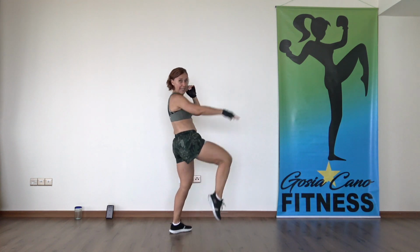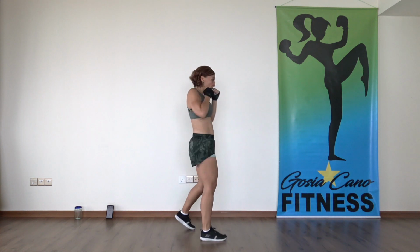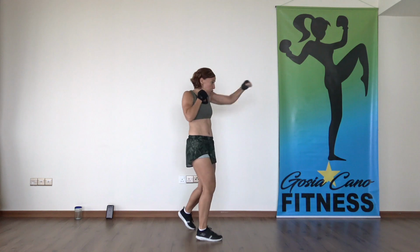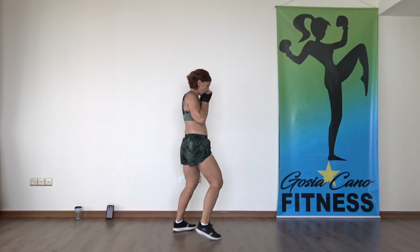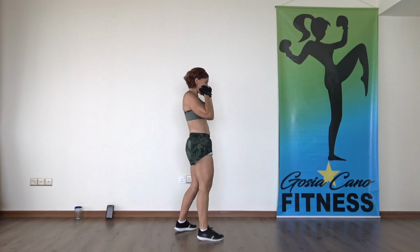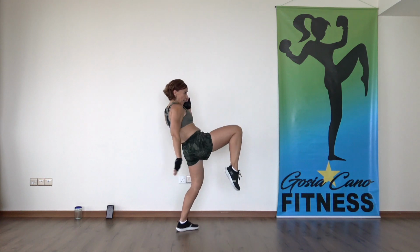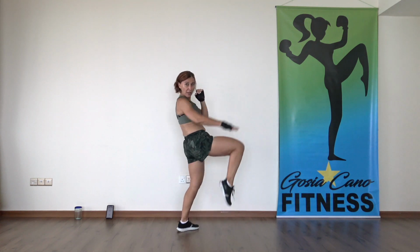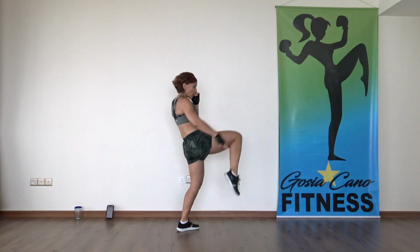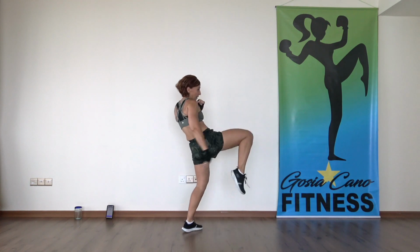So you're always placing your left foot in the front. Hands are always up. Throw the punches from your face. Let's go. A few more seconds here. 1, 2, 3. Breathing through it. Last one.